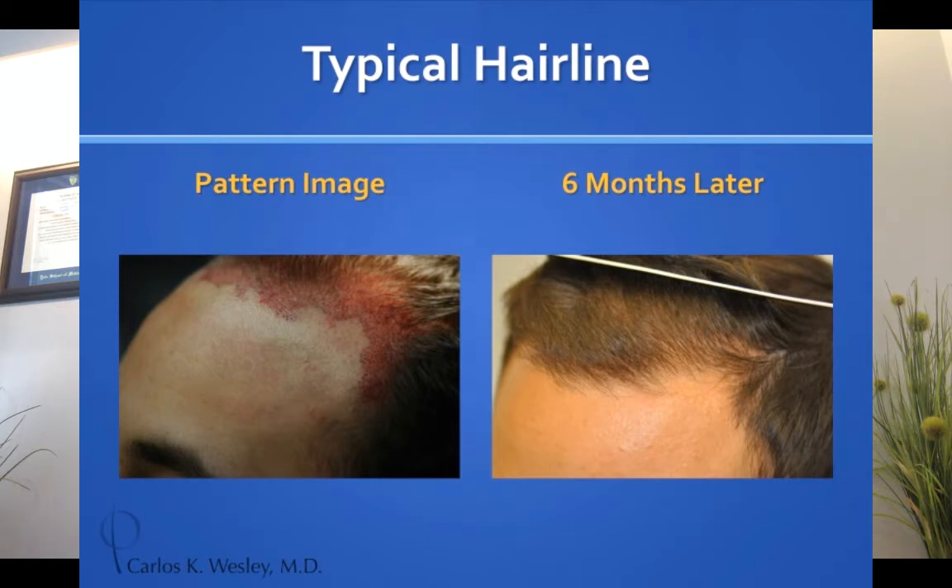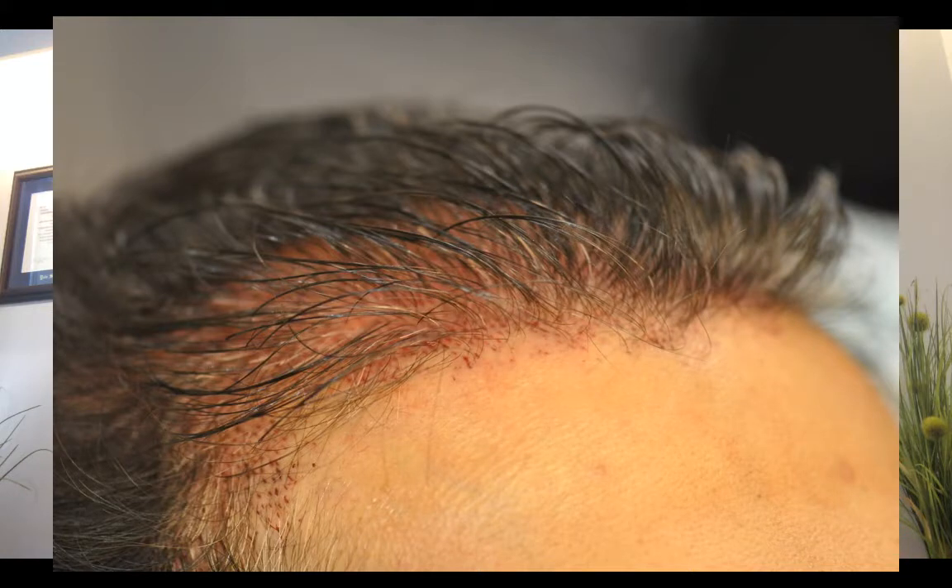Usually 9–12 months is full growth, but even at 6 months it starts to translate into hair growth. This is an image of how it looks during the procedure — little red dots where I've made sites between the hairs. You don't have to shave up on top; you can leave your hair just as it is. I'm used to navigating between hair at its normal length.